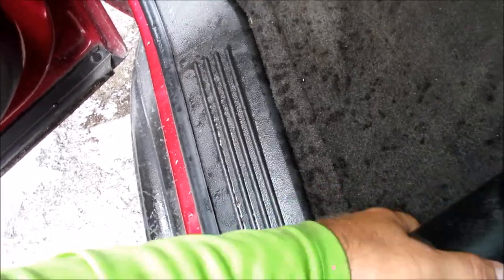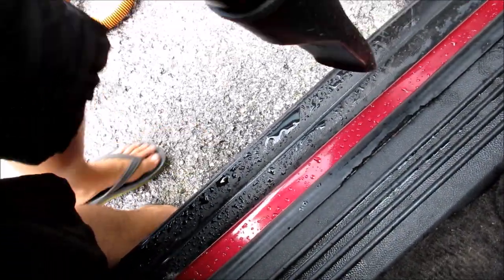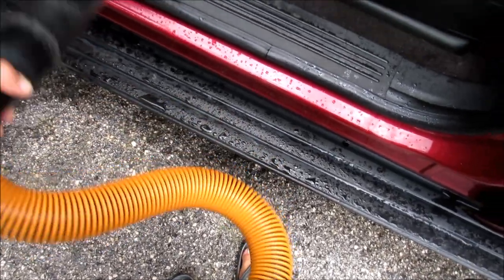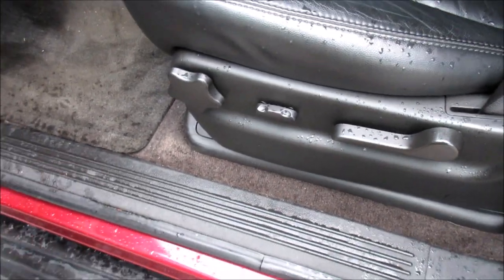So I'll leave the mat in place, and I'll just go at vacuuming the mats like normal. I have a vacuum hose control clip, like my cord control clips, but I never really push those. I may put those back on the site. But remember, when you're vacuuming the vehicle, you don't want that hose to be rubbing up against the door jamb. All that paint right there can get scratched really easily by the door jamb, and so can the plastics. So on those nicer cars, you don't want any of that going down. Anyway, so I'm gonna vacuum the mats with the hose between my legs.